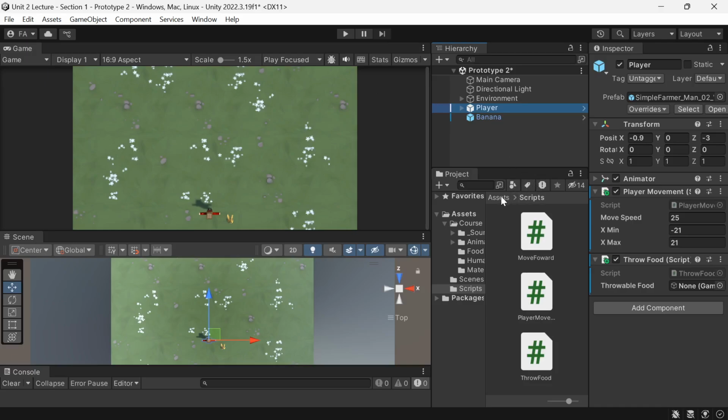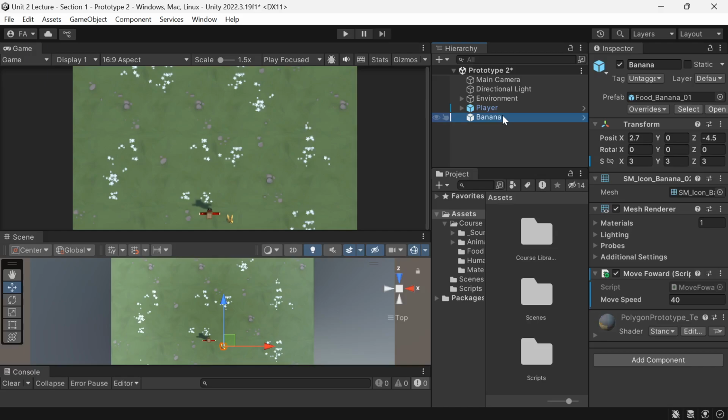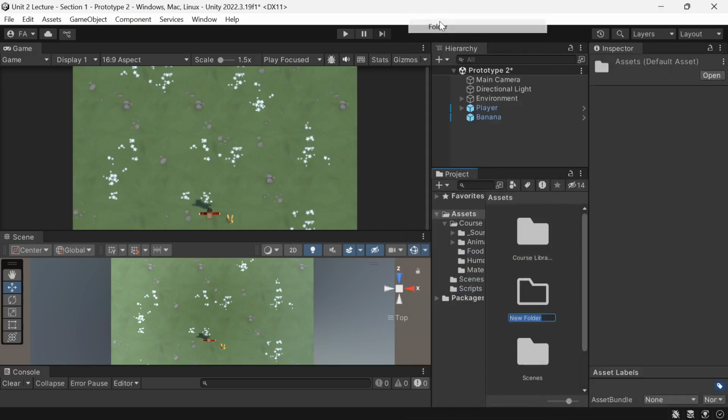So instead of taking it from the hierarchy, we want to store whatever blueprint of our banana is already. We want to store the settings of this banana, the scale, the script, the mesh, whatever. We'll create a custom prefab, right? A prefab is like a game object with saved settings. In this case, it has the scale, it has the rotation, it has the script, etc. I'll just create another folder here to store our custom prefabs just to separate it from the prefabs that Unity provides us already. So I'll say prefabs here, or better yet, custom prefabs.